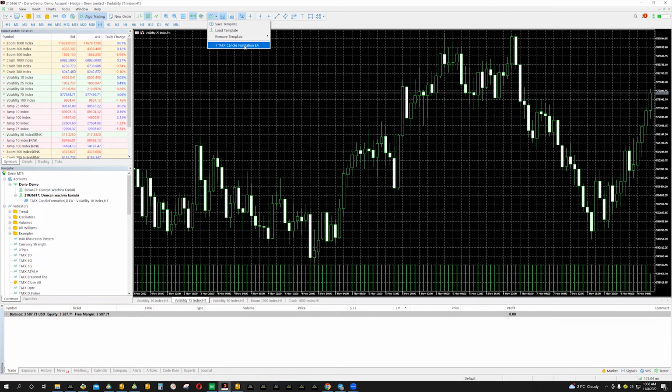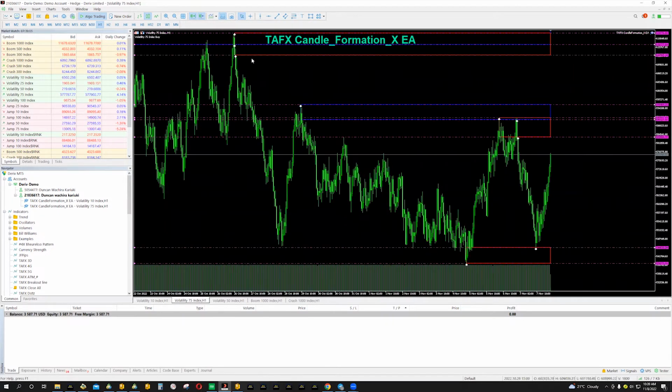Sometimes it's not supposed to work the way you are thinking, maybe because you have been working hard. You work smart, my friend. Here we don't work hard, we work smart. So don't complicate yourself. If, for instance, you purchase this one, the candle formation, you'll find that we will send you only this one template, period. And if you click this one template, it will bring everything together with the EA.